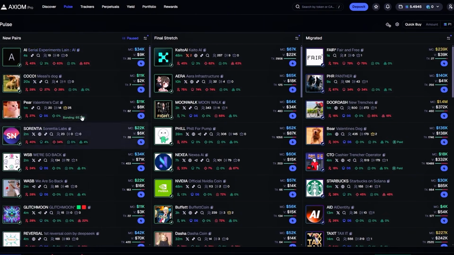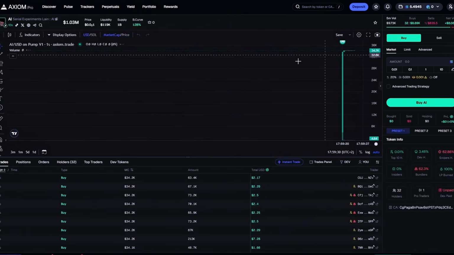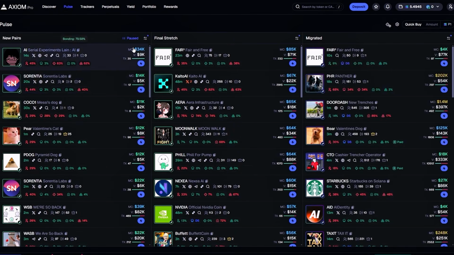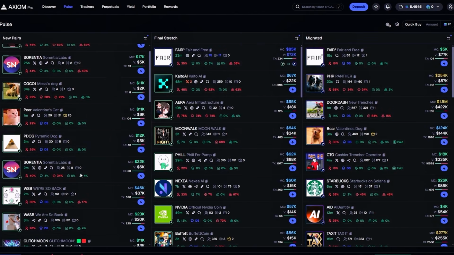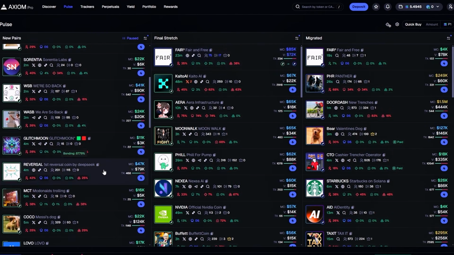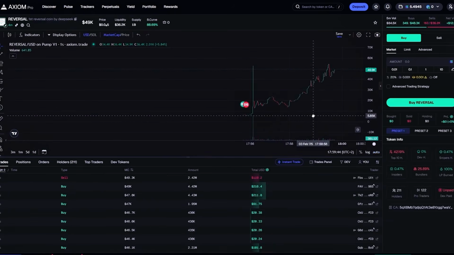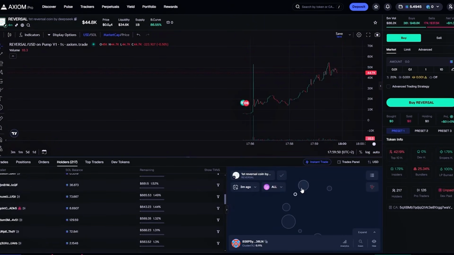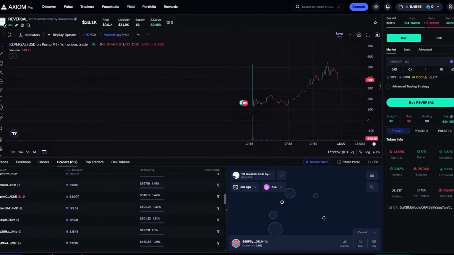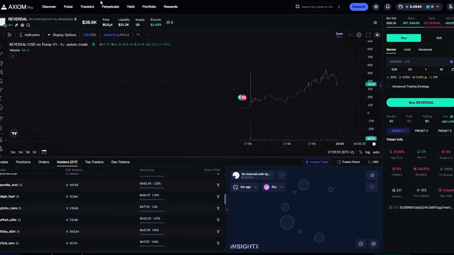And so here you're gonna see a bunch of tokens above 10K that are just giga bundled that you could probably easily avoid. If you just put a filter, you don't even have to look at it, just avoid it instantly by putting a filter, right? Reversal, this is also bundled, although you couldn't really even see that it's that bundled, but it is. And it also shows you the bubble maps, which usually I wouldn't even look at, but it's still pretty useful to have.